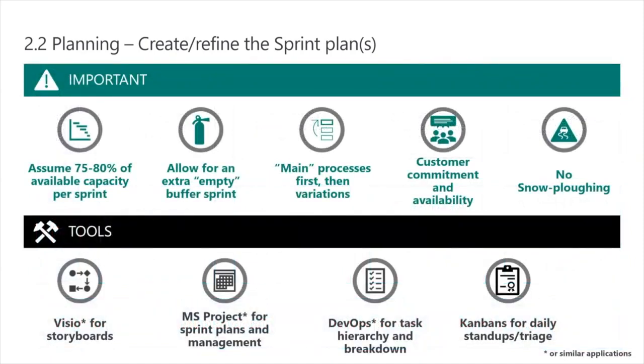In terms of the sprint planning, don't assume that you're going to have 100% of any of the resources, right? Always assume you've got somewhere between 75% and 80%. If you're starting on this approach and you don't have a lot of experience of this, start by assuming a lower percentage of availability. And the reason for that is, even in your sprint plan, you're not going to have every single thing that a resource does in a given day in that plan. And what can happen is if you assume 100% capacity, they'll say, well, I couldn't do X because I got called into this meeting. I couldn't do Y because I had to go do this administrative stuff. I couldn't do this because I was asked to do a recruitment interview, right?